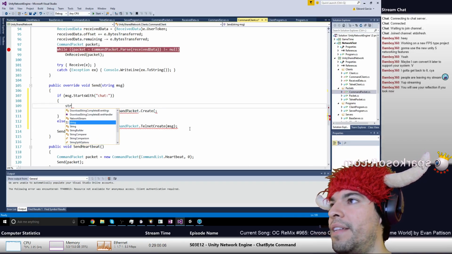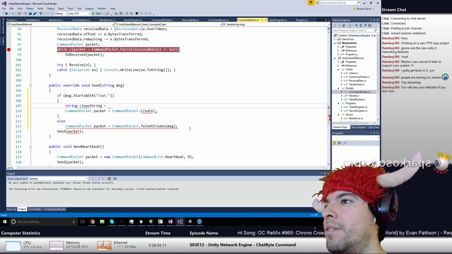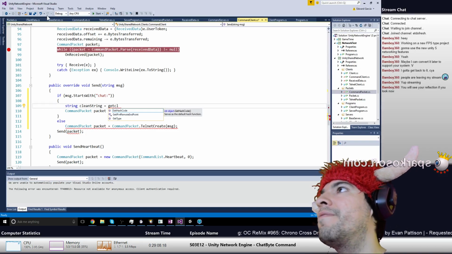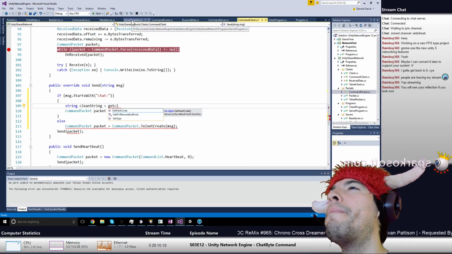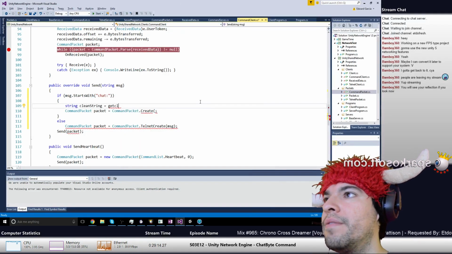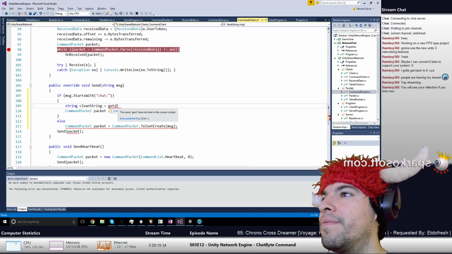So I want to have a clean string, so I'm going to say string cleanString equals GetCleanString. Where is that function? Oh, I see I forgot to put that on.